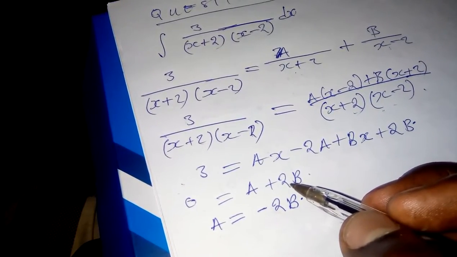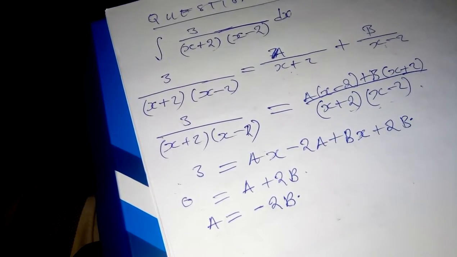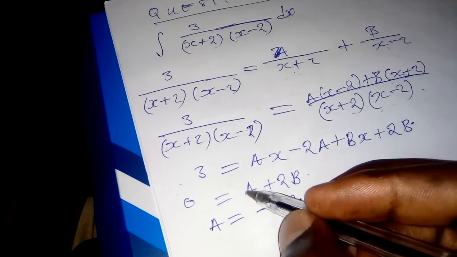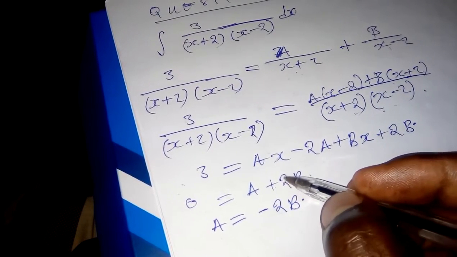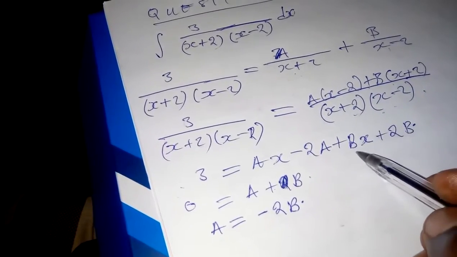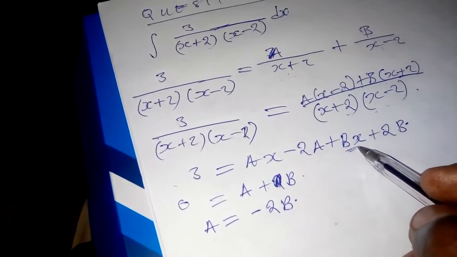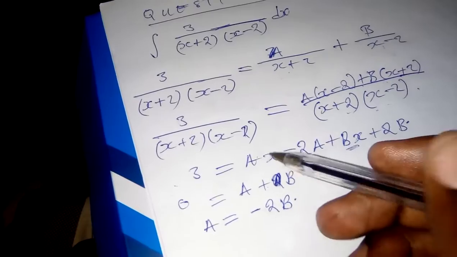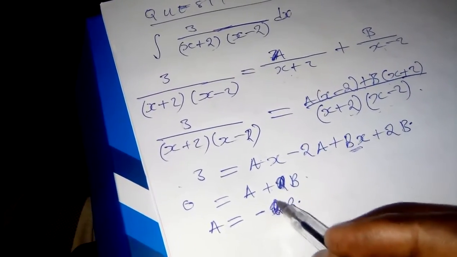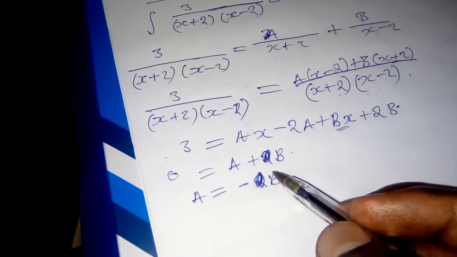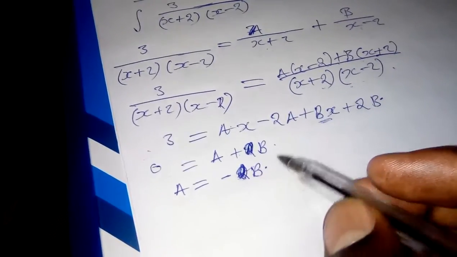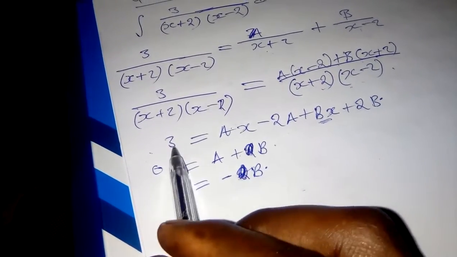Sorry, no. So b times x, the coefficient of x, you can see that it's a plus b, not 2b, because the coefficient of x there is just b, here it's just a, so this is a plus b, meaning your a is just negative b. Then you can proceed now to looking at the constants.